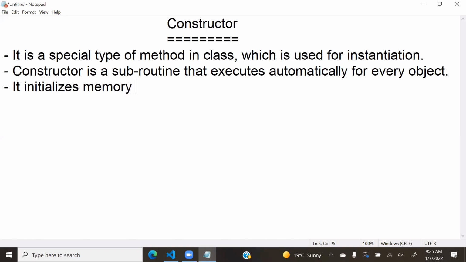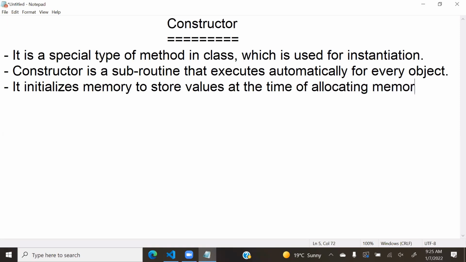It initializes memory to store values at the time of allocating memory for the class. These we will see practically, then you can understand the meaning of these three sentences.